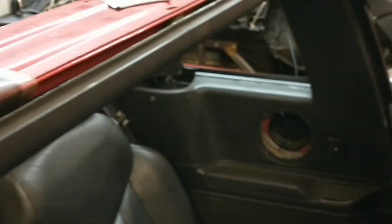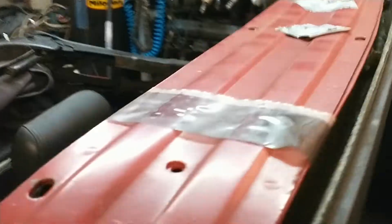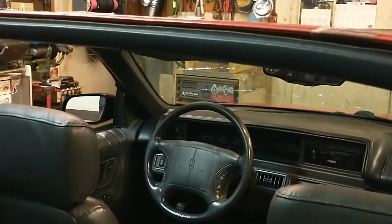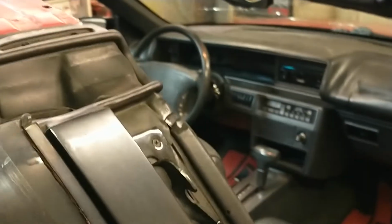So they put this in here, and it served a couple purposes. One, it made them able to use those door handles, and two, it's a good spot for the interior light or dome light, or whatever you want to call it. They mount them to the bottom here. Probably can't see it from this angle, but it does go right up in the middle where you'd think it would. The downside, I think, to this setup is these door handles just are awful.